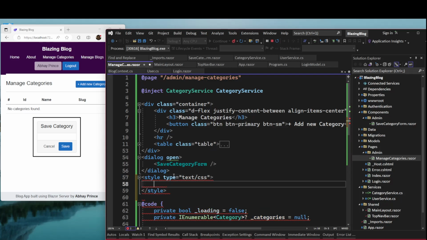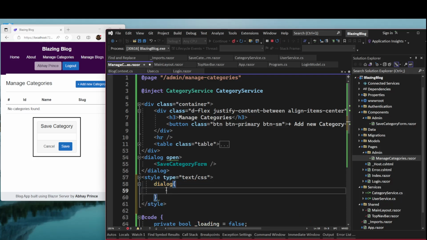Okay, here we'll directly use this, but it's never a good idea to directly apply CSS on the HTML elements. We should always use class or ID selectors. But I'm doing this because I know there will be only a single dialog in this component. So this style is going to be scoped to this component.